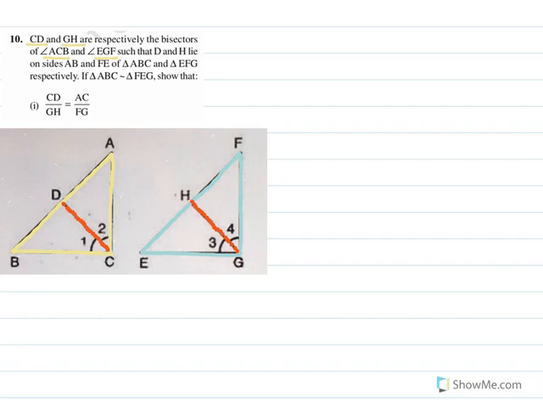If you look at these two figures, there are so many triangles. The next question comes, which two triangles do we consider similar? For that, the answer comes from the result that they're asking you. They're asking you for CD. So mark CD. Here is CD. Then they're asking you for over GH. So this is now GH. Then AC. This is AC. And FG. So these are the sides that they're asking to be proved proportional.